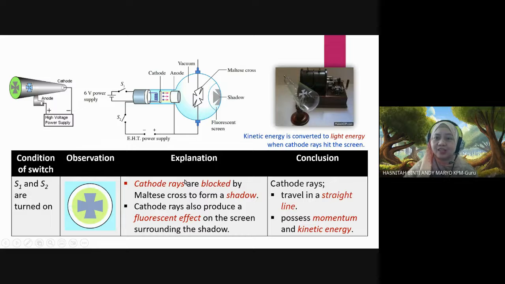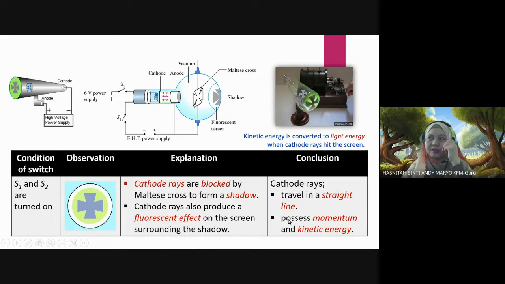That is what it means, it turns green, because of the fluorescent screen. We use a fluorescent screen. Once it detects the cathode ray, you can see the effect. It will have a luminous effect on the fluorescent screen. So here we understand again that cathode rays travel in a straight line, and when they travel at a high speed, they also have high momentum and high kinetic energy.